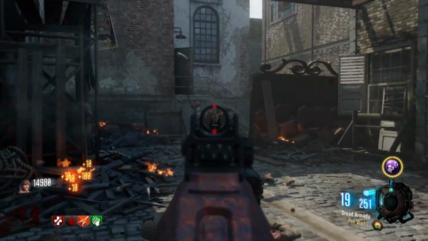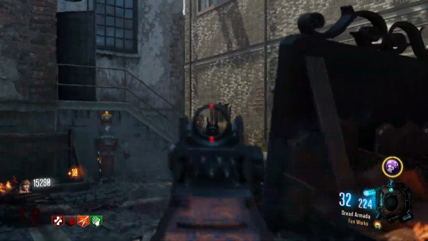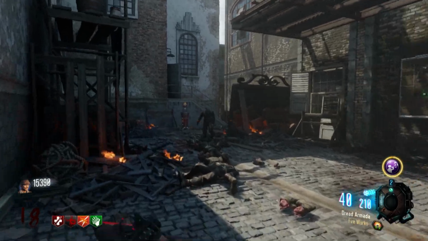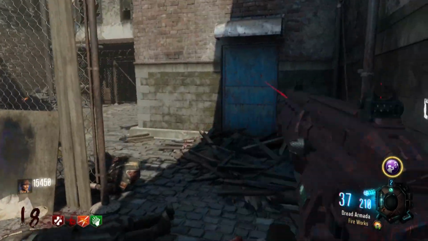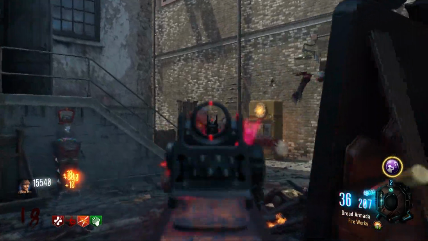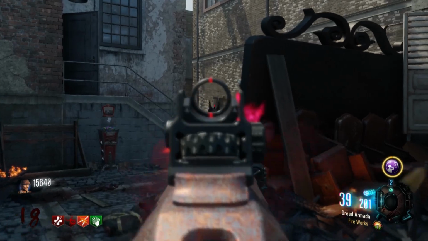So if they do remaster those maps like Transit, Die Rise, and Buried, they gotta remove the bank system entirely. Or if they're gonna do it, leave it in the map as a per one game session type of thing. So let's say you want to share points or put points in the bank for God knows what reason, you can put it in there. But once that game is over, points are gone, start over, next game, different.